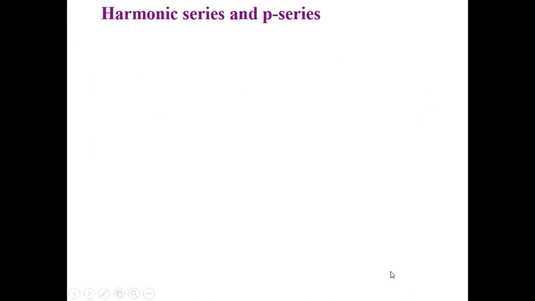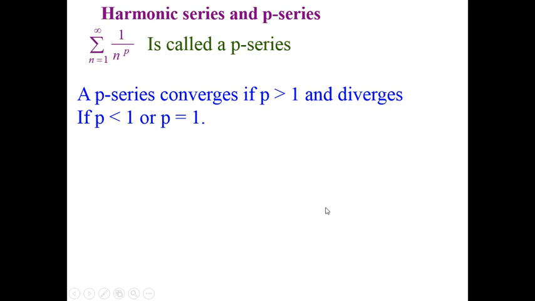And here's the harmonic series and the p series. For the p series, if the power is greater than 1, that means the entire series is always considered convergent. So the p series converges if p is greater than 1, and diverges if p is less than 1 or p equals 1.